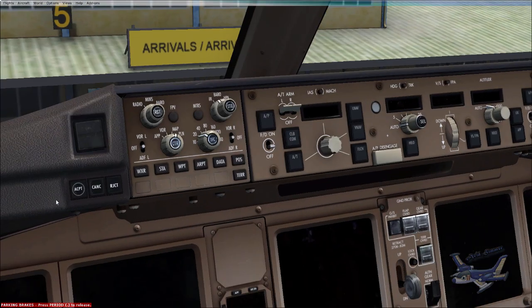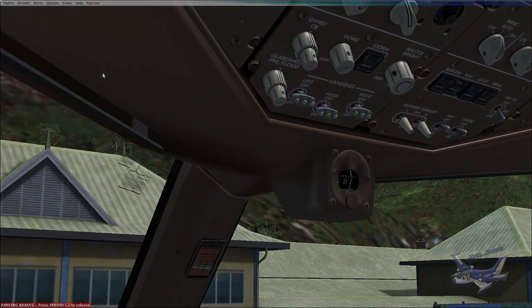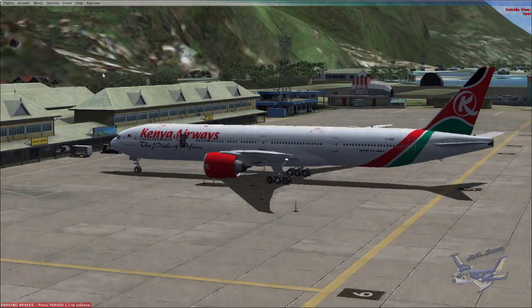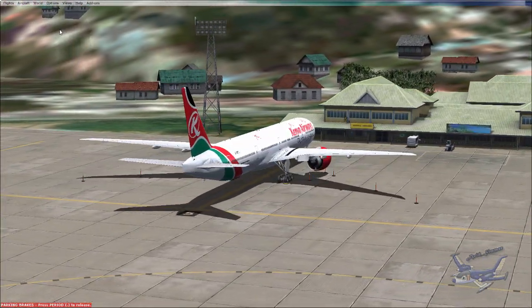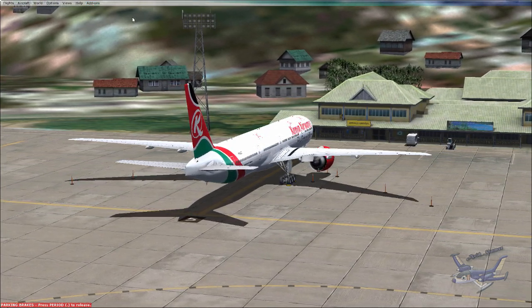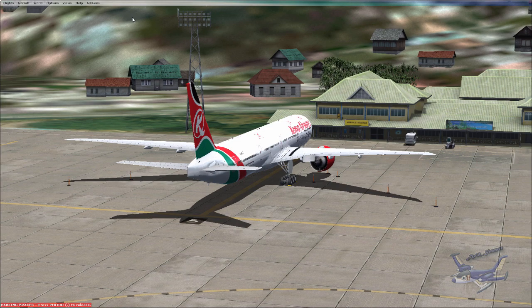Now what's interesting in this 777, which is not common from our previous aircraft, is it takes time. So once you power up the APUs, you have to literally give it a couple of minutes. You just have to be a little bit patient as the systems slowly start to come alive. You'll notice the displays slowly dimming all the way into action. If we take a look outside, you can hear the APU is slowly spooling up. So you just give it time and let it do its thing. It takes a bit of time. You have to give it probably around 5 minutes or so.